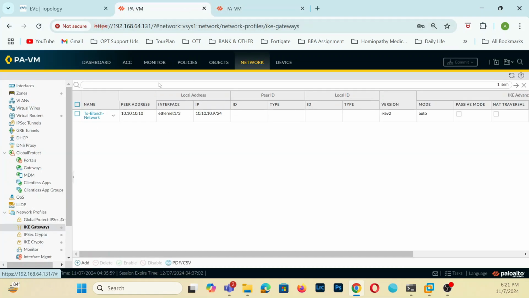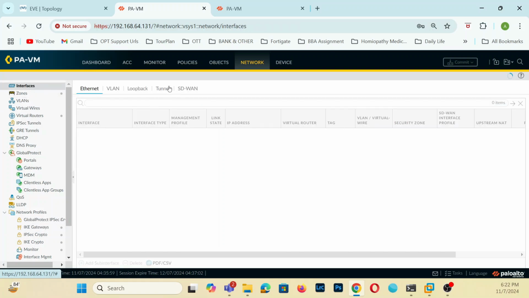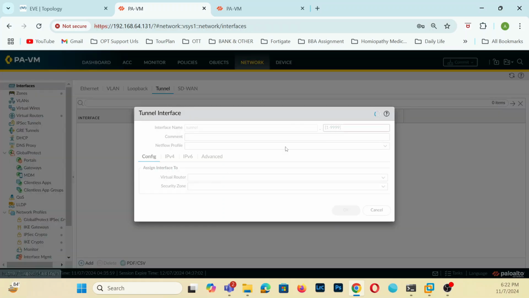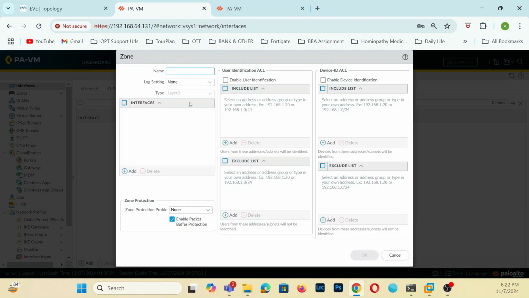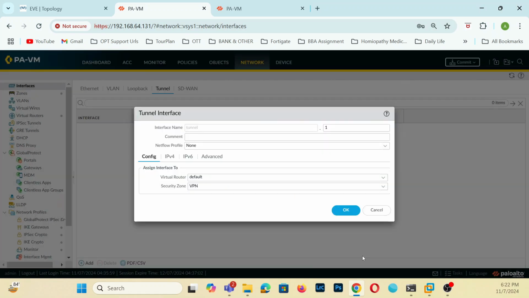So go to the network and then go to interface. Both the firewalls you have to do that. Then go to the tunnel. Then go to the default zone. Definitely you have to configure a new zone, which is VPN. So till now I think it is clear to you.